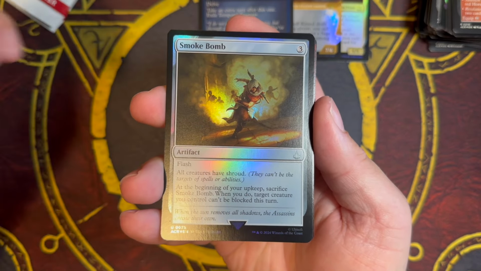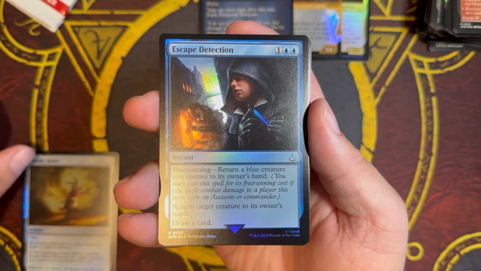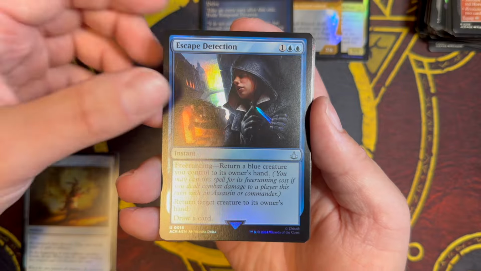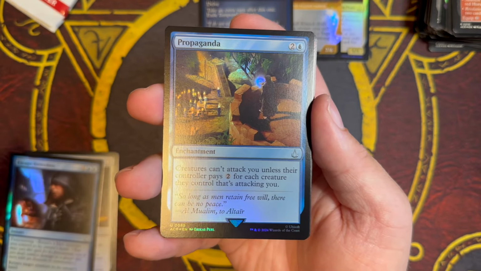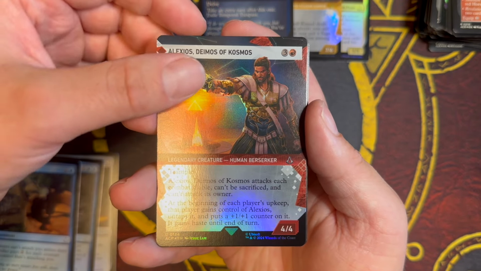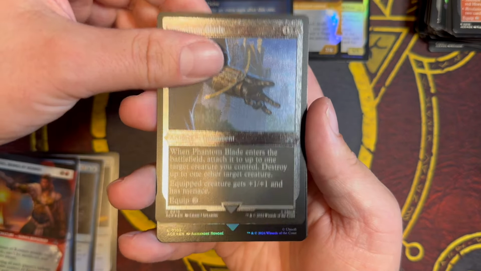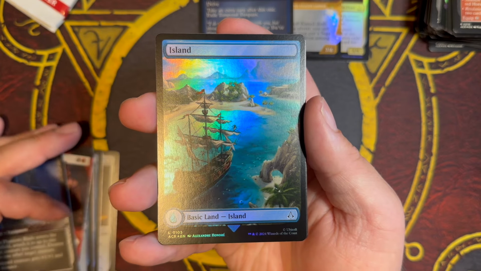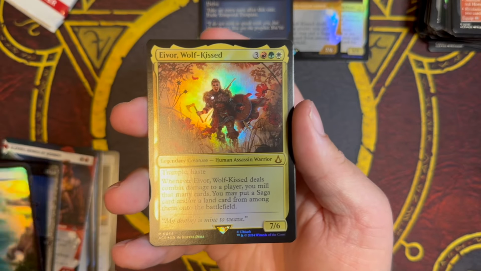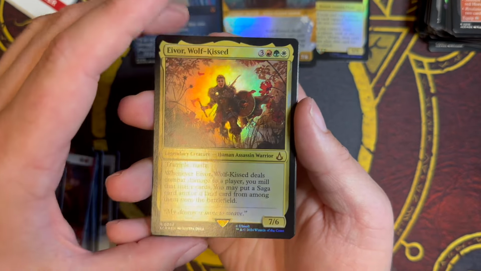All right, we got a smoke bomb. We got escape detection. Escape detection. I almost said detention. We got another foil propaganda. That's a good card right there. We got Alexios Deimos of Cosmos. He's actually a really good card. We've got the Phantom Blade. We've got an island with a pirate ship on it. Oh, this is going to be a pack. Sure. We've got an Evior Wolf Kissed. Wait, didn't we? Oh, my God. We're even duplicating the mythics. Really? Hmm. Really?